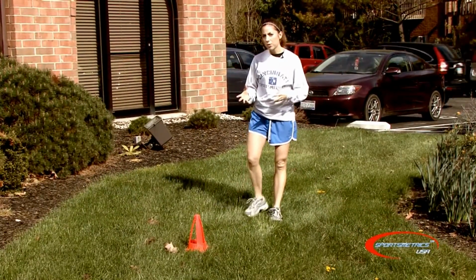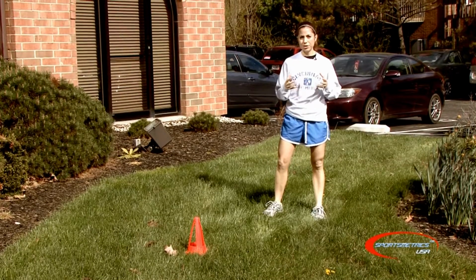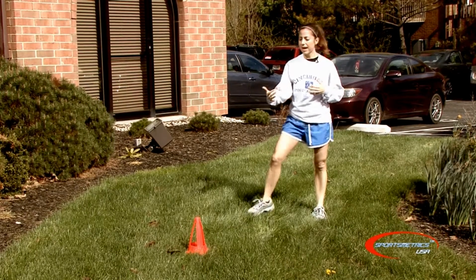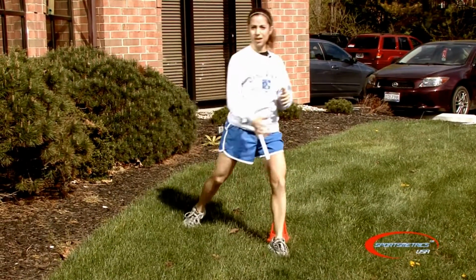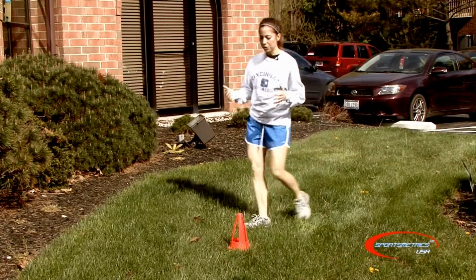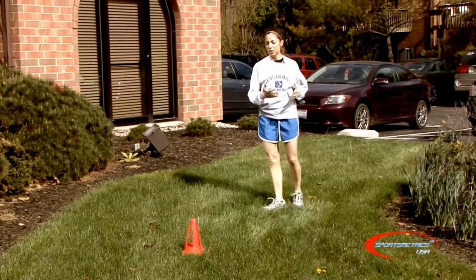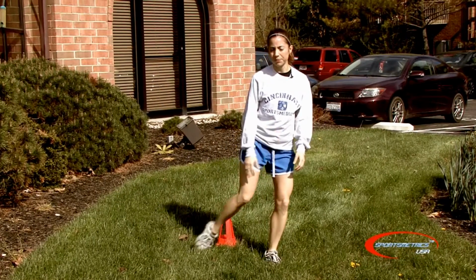The final thing that we want to work on with the athlete, anytime they're cutting, pivoting, cutting around a cone, changing direction, they want to cut on the outside foot, which means if I'm coming up to this cone and cutting left, I want to plant and cut on my outside or my right foot around the cone. Reason being, if you cut on that inside foot and you plant, all of your body weight is on this leg, and then you're going to twist and put a lot of pressure and strain on the ACL. So again, we'll have the athlete come up, cut off the outside foot, and then around the cone.